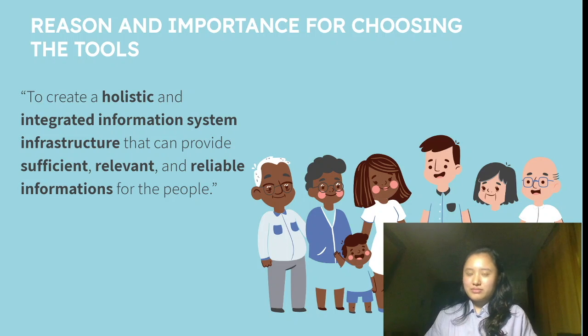for the people. As we all know, COVID-19 is something that is happening real time, which means that there's new information every day, new news, new things to be spread out to the people. And these people right now can feel scared or anxious or they don't know what to do. And this information needs to be spread out to the people in the simplest way possible because it has to be spread to people of different educational backgrounds, different financial backgrounds, different social backgrounds. So it needs to be spread in the easiest way possible.